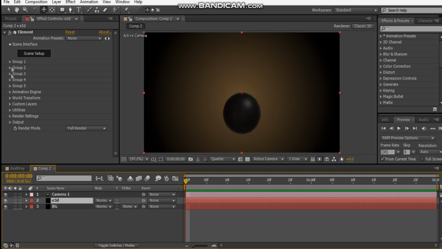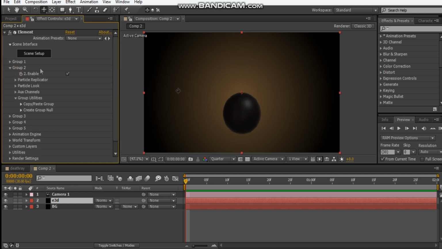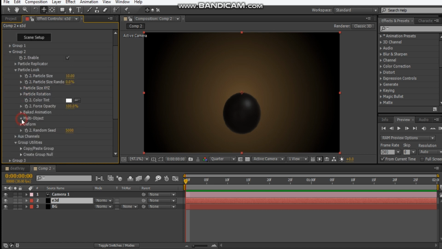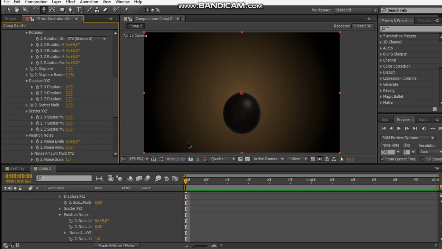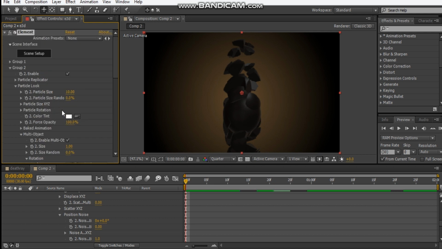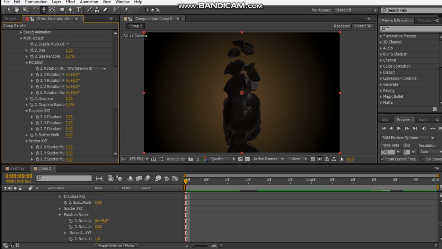So group 2, I want it to be displaced, so we're going to go to particle look, multi-object, enable multi-object. And then if I displace the Y, it's gonna shatter. Look at that. Cool. And so we want the end result to be like this.